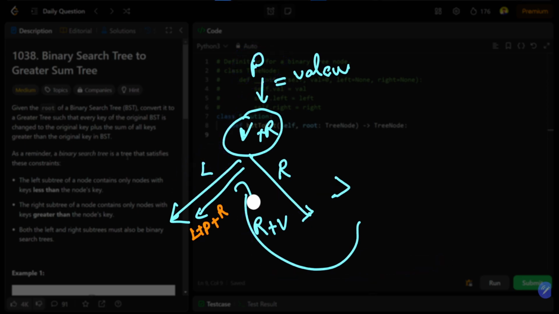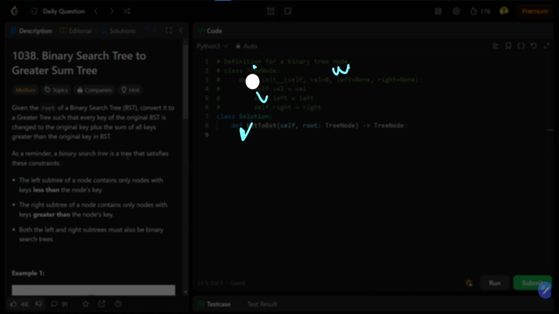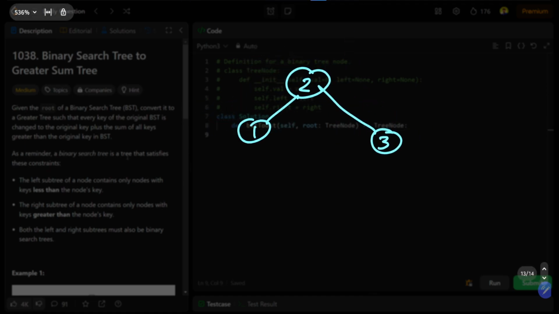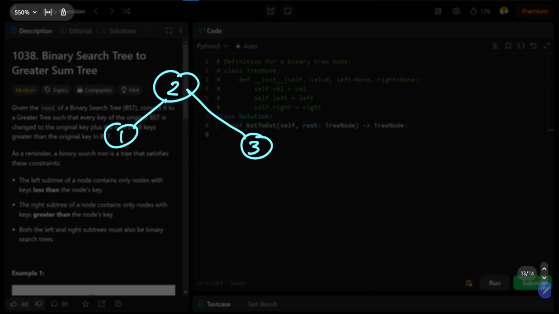So if I have any parent like this, let's say it is 2. So this is 2, this is 3, and this is 1. Initially I'll start with 0 from here. So 0 came from here, 0 will go from here, because I will be processing my right child first. So it will go like the parent is coming.